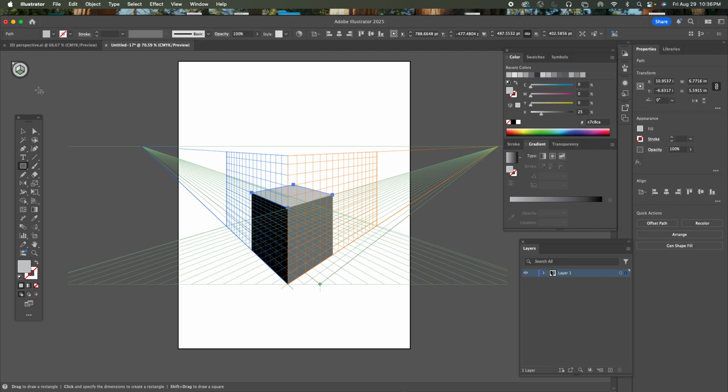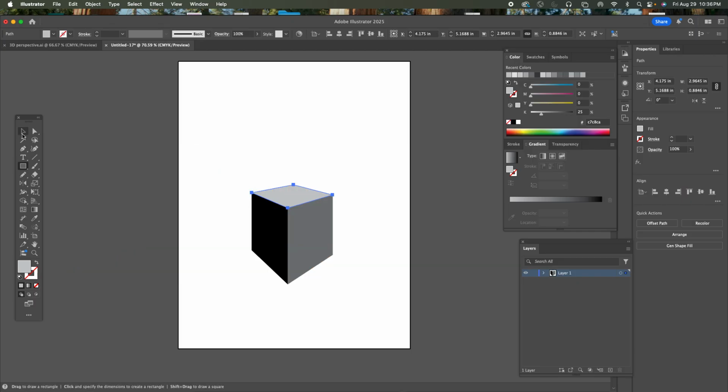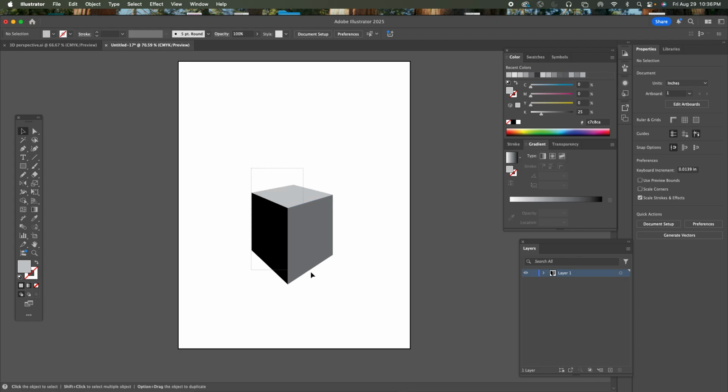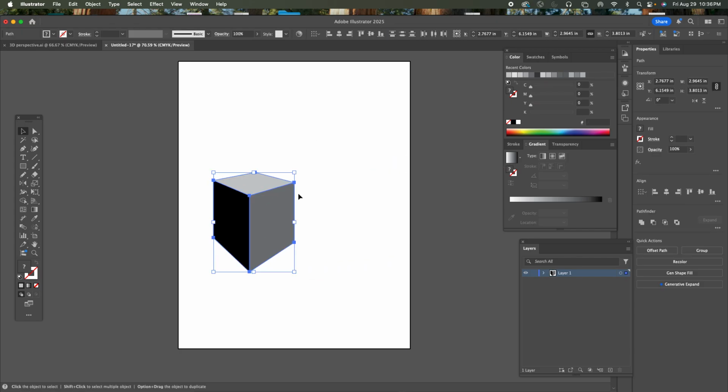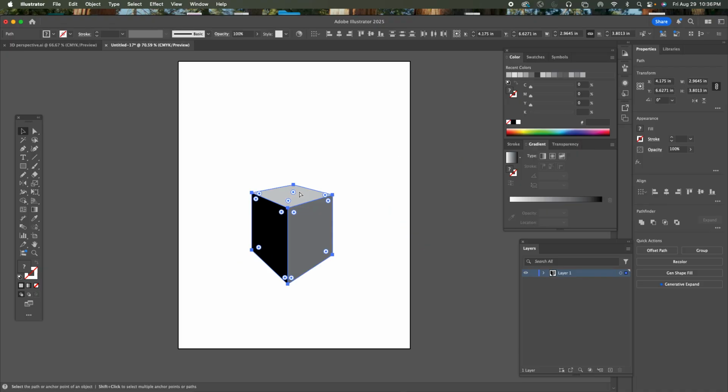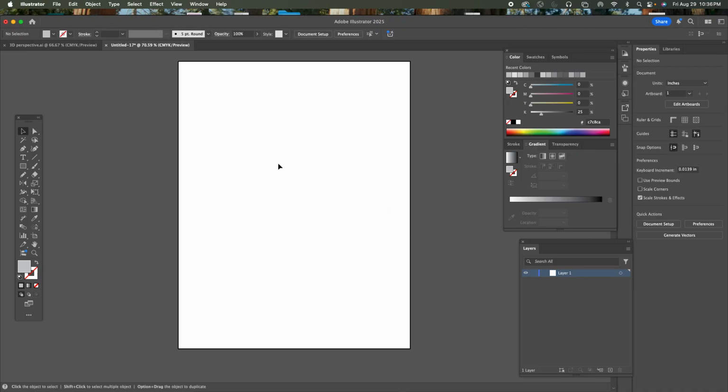And if we want to turn off the grid, like I said, Shift-Command-I is a quick keyboard shortcut. And you can move this around afterwards. If you want to draw more things on the grid, then you've got to keep it in place. So, I'm going to delete this right now.